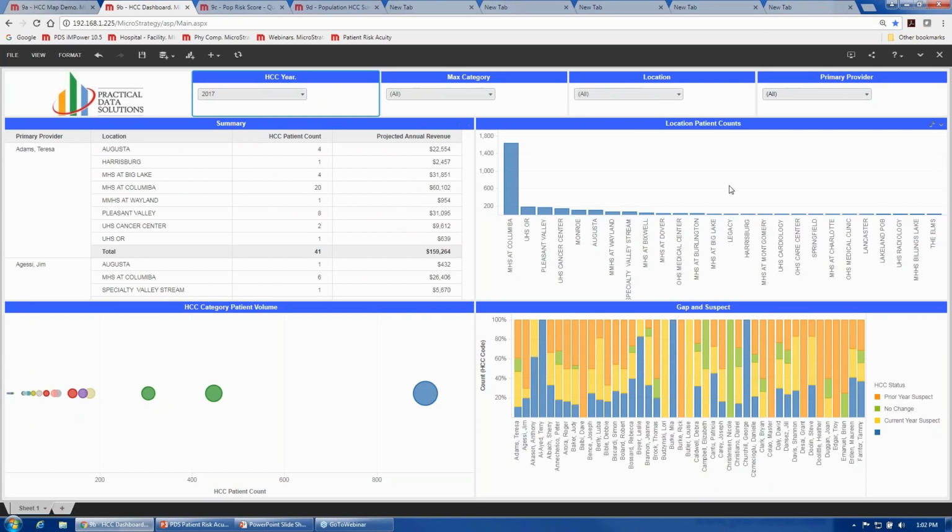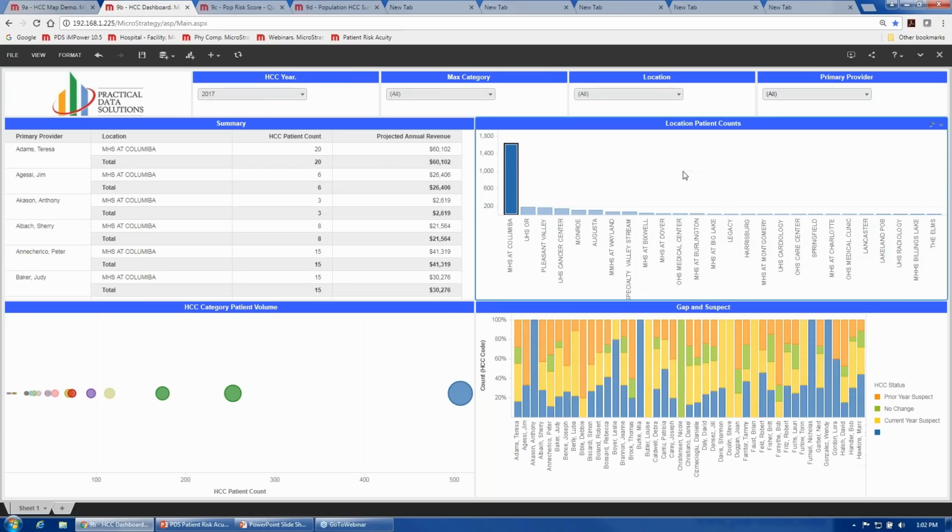At the same time, if I want to go to a more slice and dice type visualization, I can quickly assign out the projected revenue of these chronic condition patients. I can quickly filter, look at a particular location, or look at where we potentially have gaps in our process, whether they're quality gaps or clinical gaps, and begin to understand where there are opportunities to improve performance.